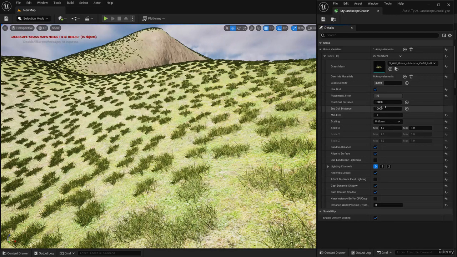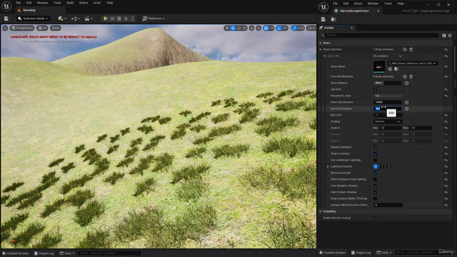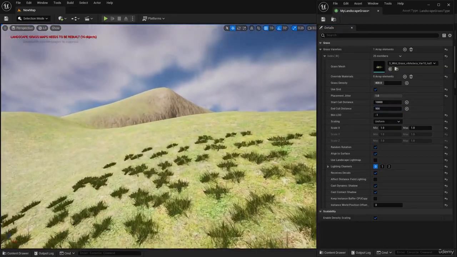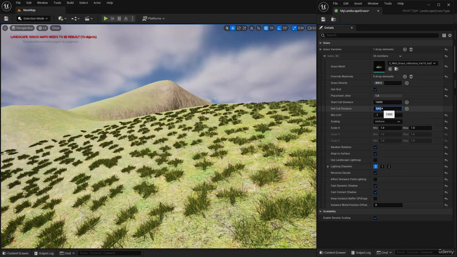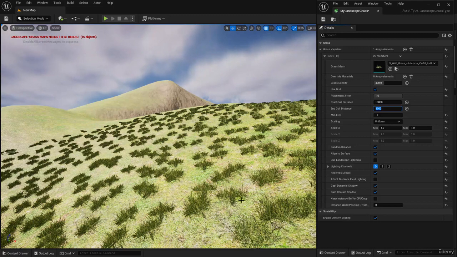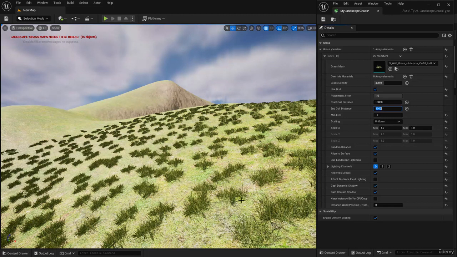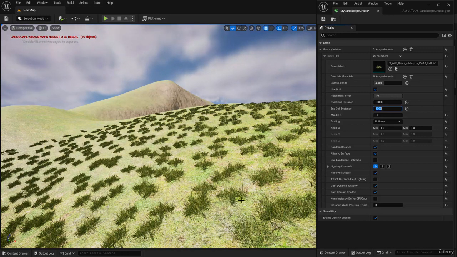But if I change this to say 500, then the grass meshes will only render 5 meters away from the camera and no more. If I change this to 1000, the meshes will render up to 10 meters away and so on. So ideally, you want to set this to a value that is just beyond what the player can see. However, you may need to set this value lower for performance reasons. Okay, and then instead of having the meshes immediately disappear when they reach the cull distance, you can have them fade out before disappearing. But to do that, I will need to edit the material used by the mesh.